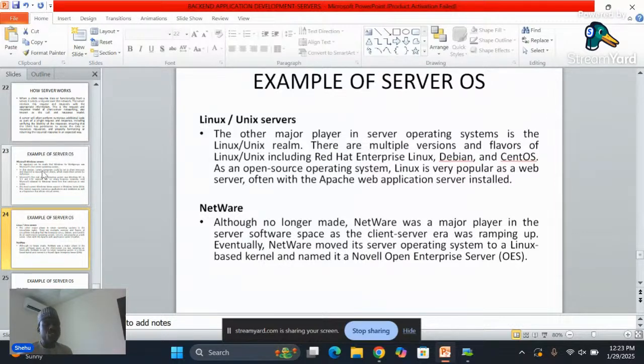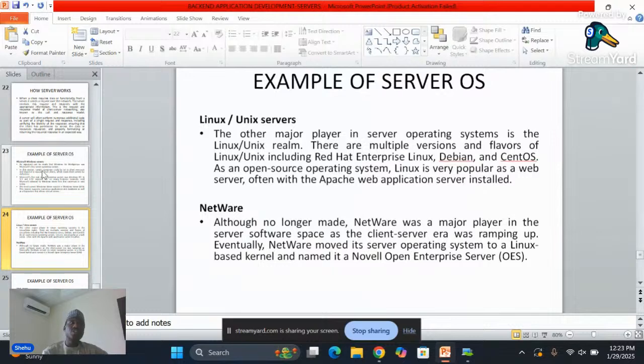Linux is a Unix-like operating system. Linux is an operating system that was created to be a kind of Unix-like operating system from Unix.